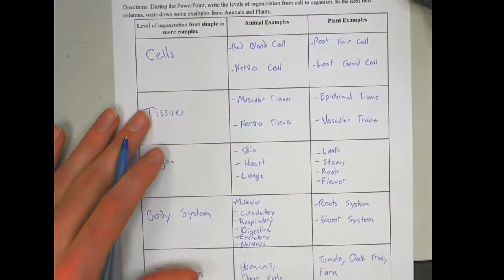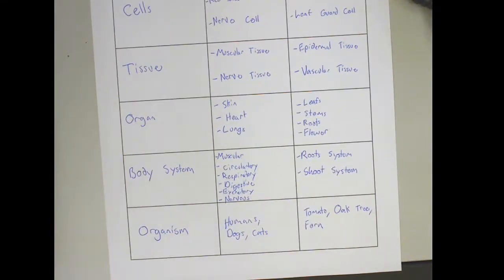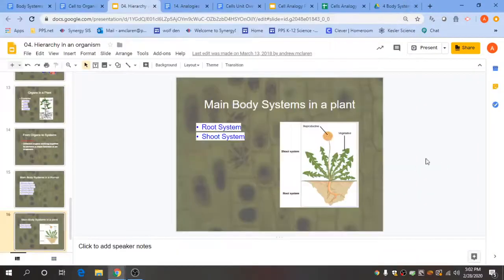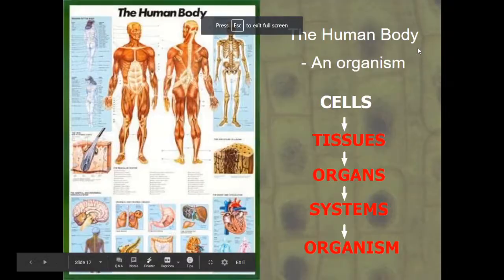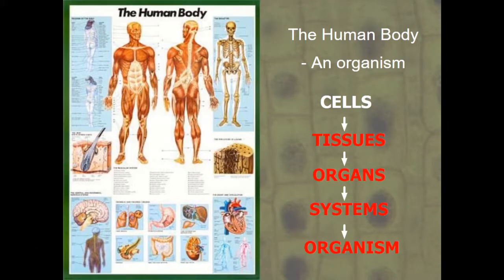So we've got basically these notes done. Pretty straightforward. There is a slight twist. I haven't printed it out right now, but I am going to share the PowerPoint with you as well. So if you're looking at the PowerPoint, the final slide here is essentially just reviewing. When we have an organism, it's made up of different body systems, which are made up of different organs, which are made up of different tissues, which are made up of different cells. So there's all these different levels that you can talk about.